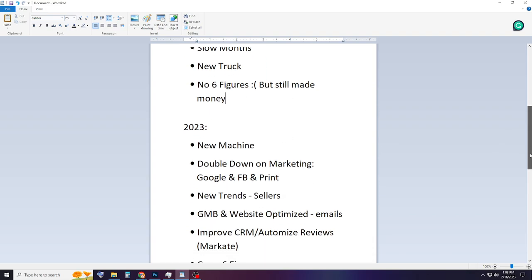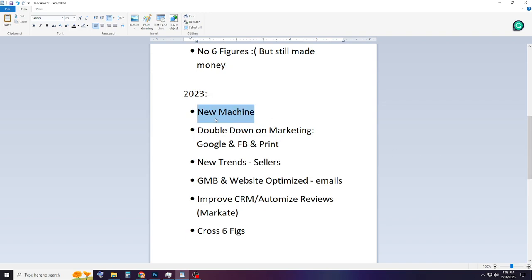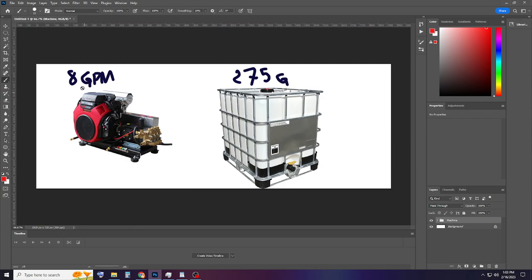And the goals for this year, I already got the new machine. If you haven't seen the previous video, I got the new machine, which is this one right here, the AGPN GX390. And I'm going to be using the 275 gallon water tote, the IBC tote, so I already have that. So it's just a matter of plumbing everything together, having the new skid put on the truck, which I am excited to start already. I'm still working on some little details on the truck, and after I'm finished with that, I'm going to be jumping on building everything up, because I am getting calls every day.